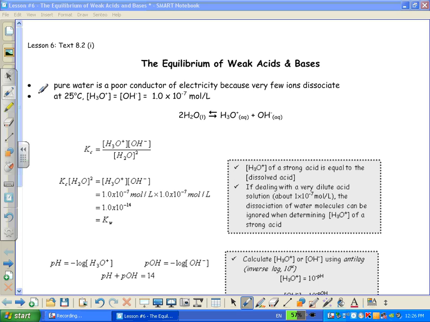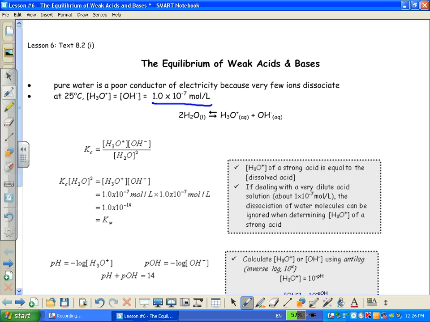However, at 25 degrees Celsius, we can then say that the concentration of the hydronium ions is equal to the concentration of the hydroxide ions. So those two are equal at 25 degrees Celsius. They will have a concentration of 1.0 times 10 to the negative 7. So this is an important number to keep in mind, and it will be helpful when we start to do calculations. So just kind of make a note of that number.